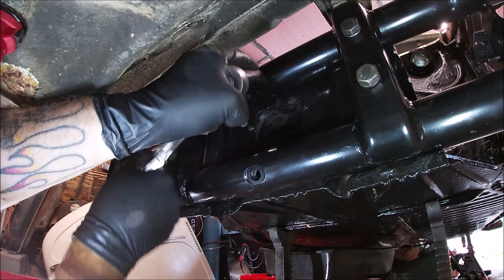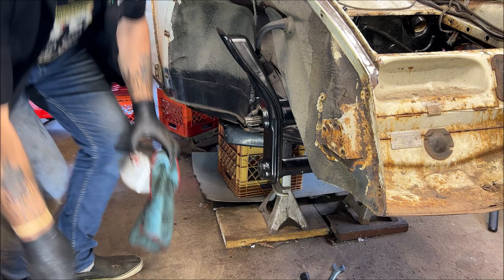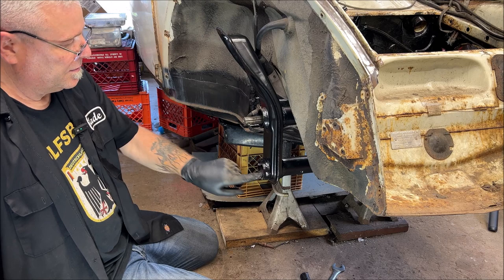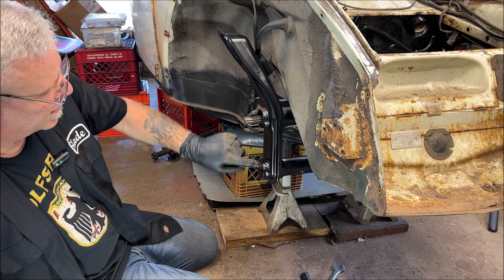Come on, really? Okay. All right, time for the lower spring. Something I forgot to do, because I'm human, just like all of you. I wanted to put grease on this bearing. And I forgot. So I'll have to pull the top one out and do it. Not a big deal. It'll only take me a minute. I won't bore you on film with that.